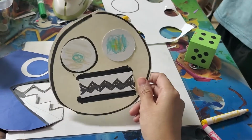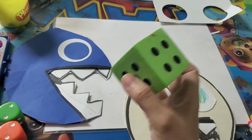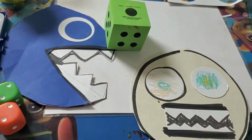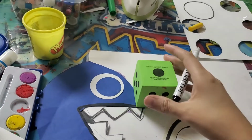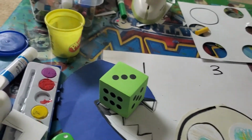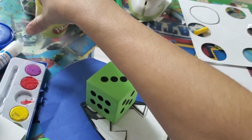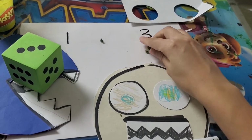This one, we talked about numbers, and one other way to make it fun is throwing the number. Instead of just picking a number, you throw a number and you write it. So we got one. Let's do this real quick. We have one. And then we throw it again. We got three. And to make the activity tactile, we used clay and I told him to make little cookies. So he made three little cookies here. Just imagine three.